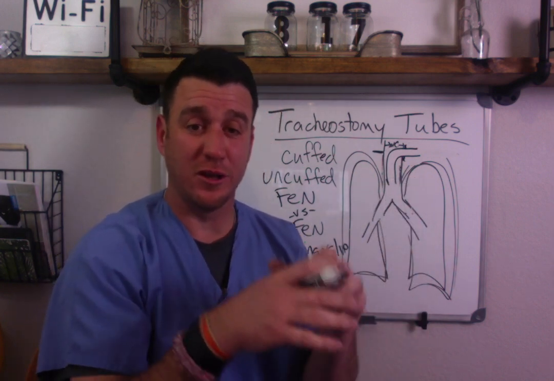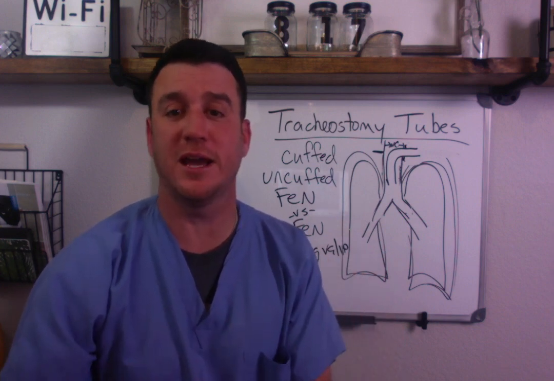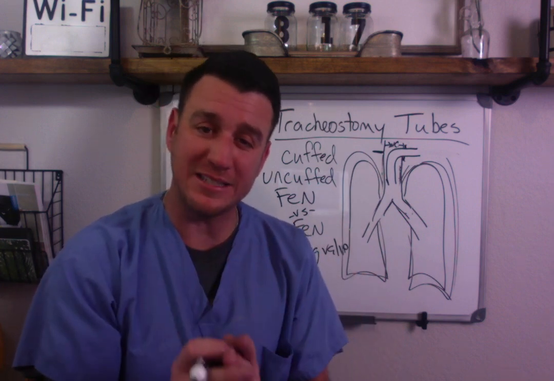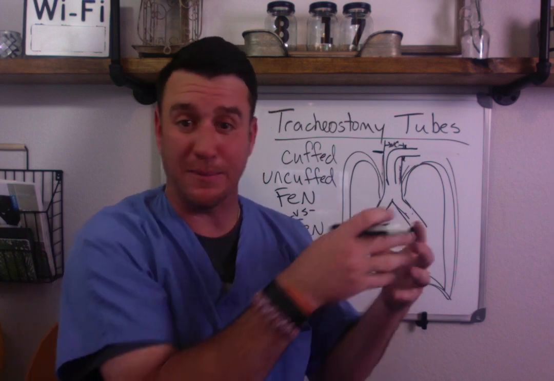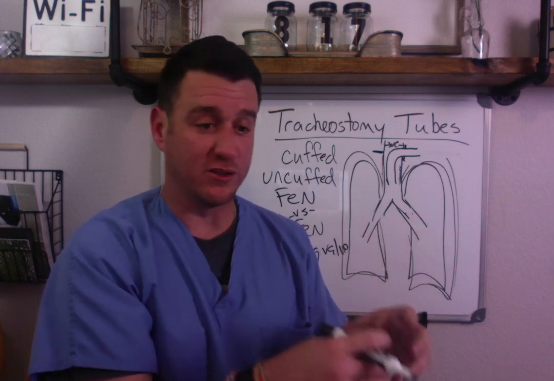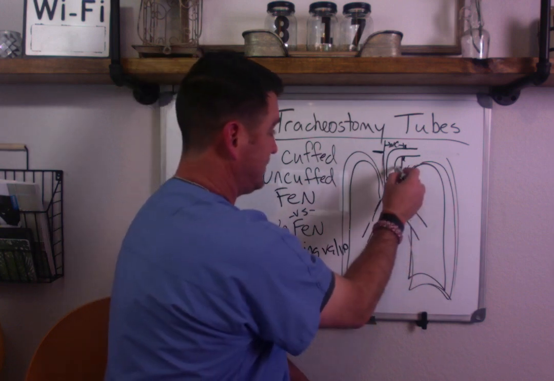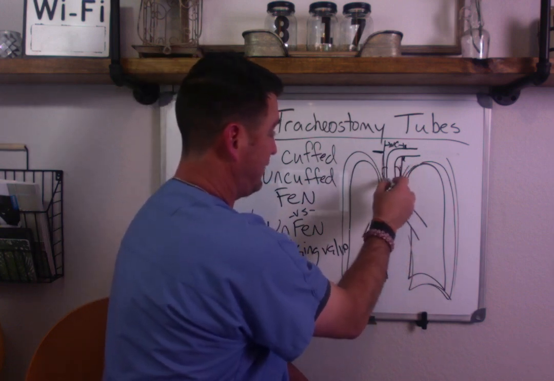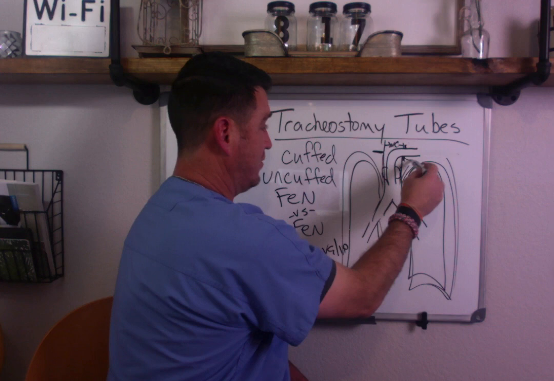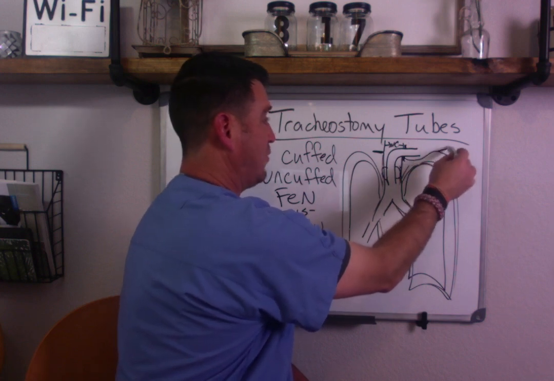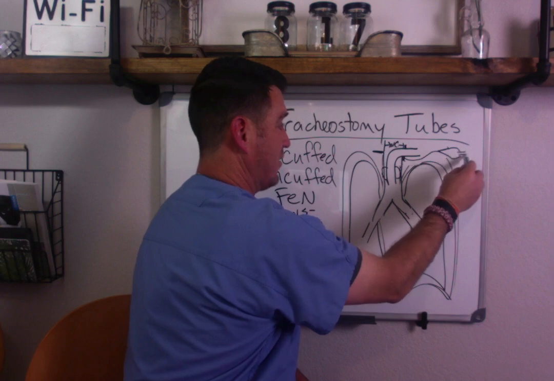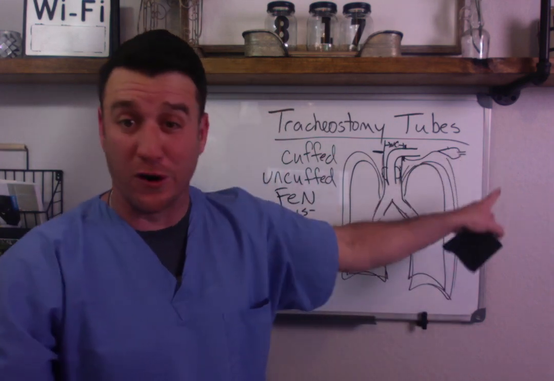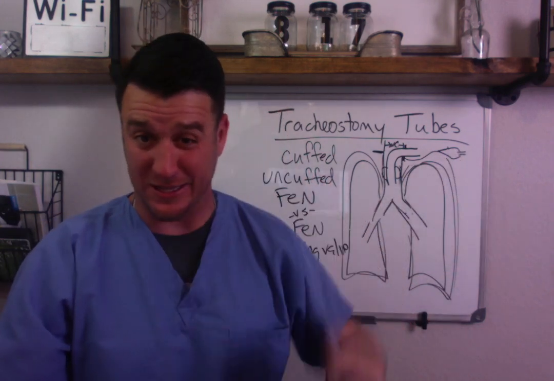Now, this is called the Bivona foam cuff tracheostomy tube. What makes this unique is that the foam cuff inflates to ambient pressure. So there's a cuff at the end of the trach. There's a pilot balloon. It's a big red pilot balloon with another little port right here on it. Okay, it's red for a reason. You need to think about this.